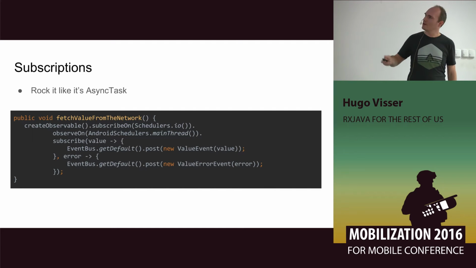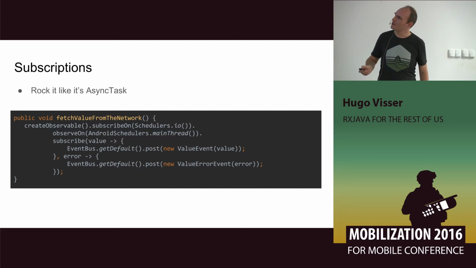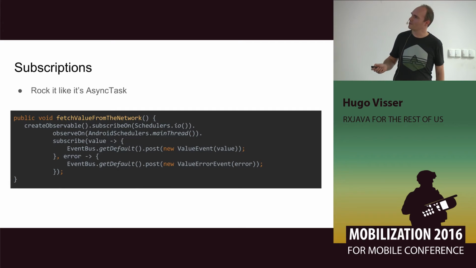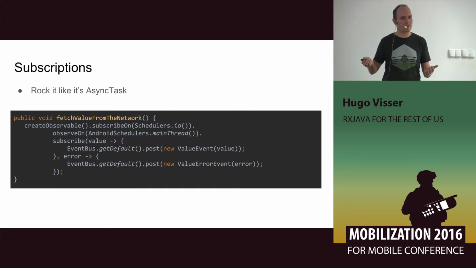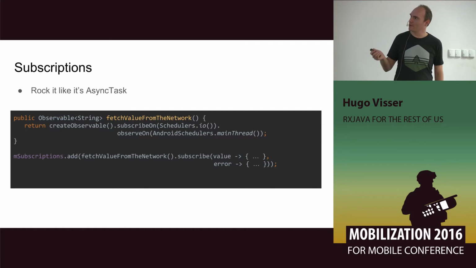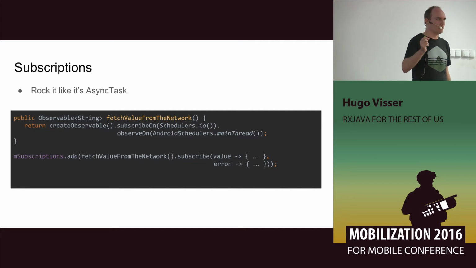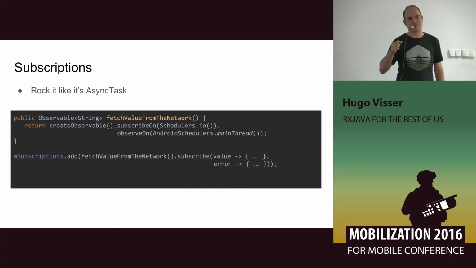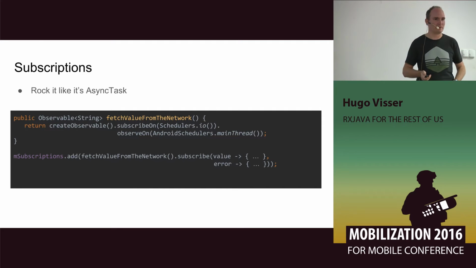It doesn't make sense. What you should probably be doing here is create this observable, then subscribe to it and handle it in that way, because that's how you are applying RxJava. If you do it like this, there's no real benefit of using RxJava. You just have a fancy way to schedule some kind of work. But again, I've seen it a couple of times already. Especially in combination with Retrofit, where people are like, well, we need to fetch this thing from the network, let's do it like this, and then post the results on an event bus.